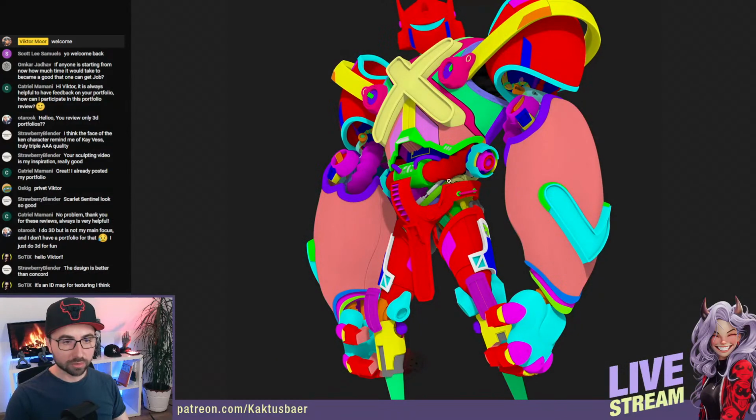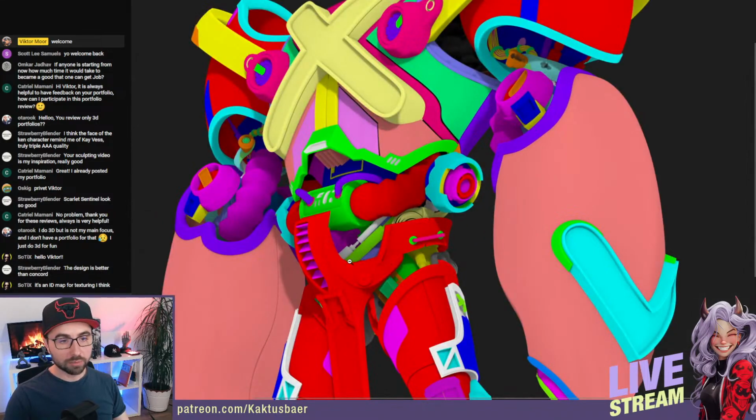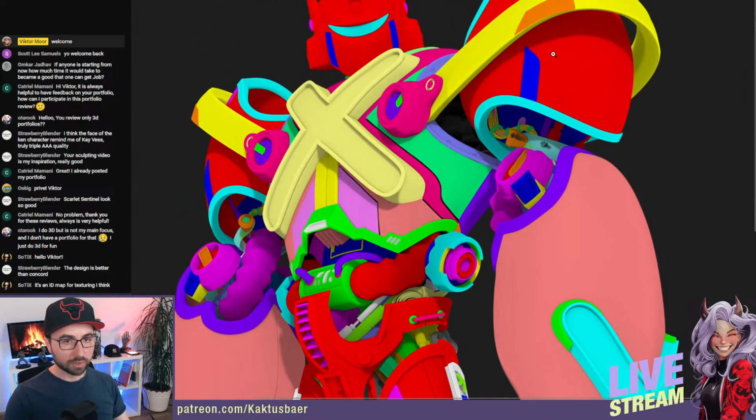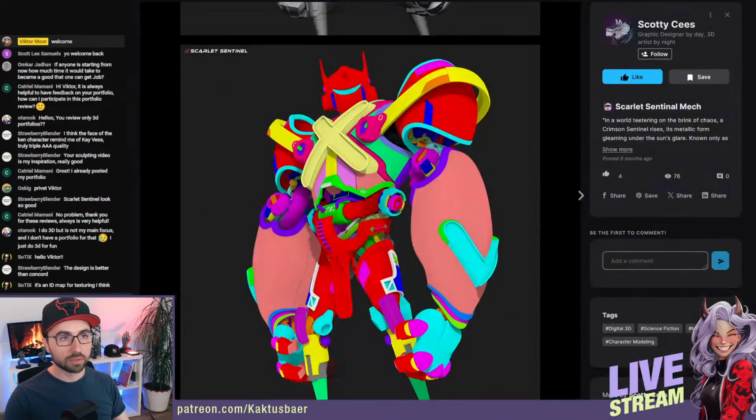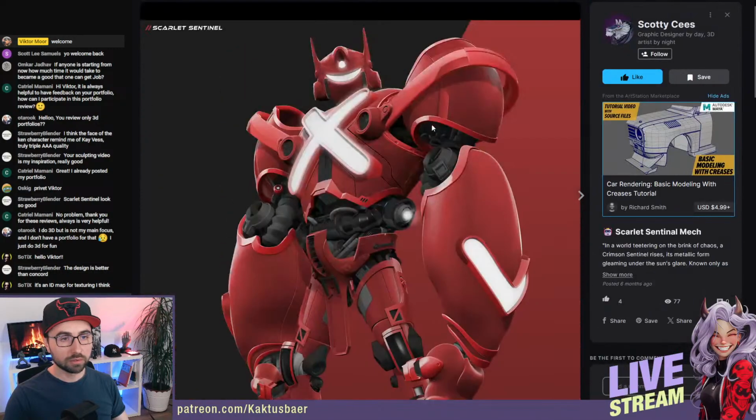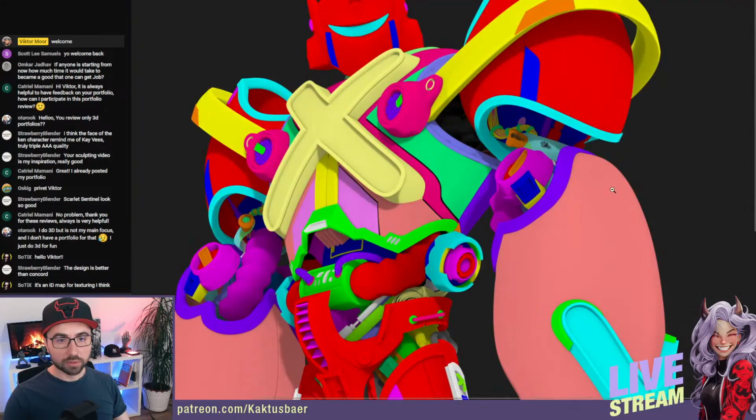I think it's not an ID map for texturing, because first, for an ID map there are too many colors, because this red and this pink here is the same coloring, the same texturing, but different colors. That's why it would actually not work.